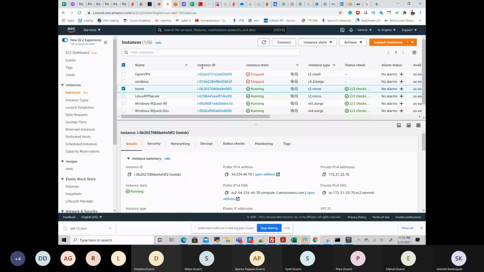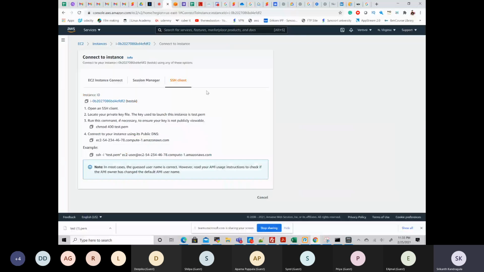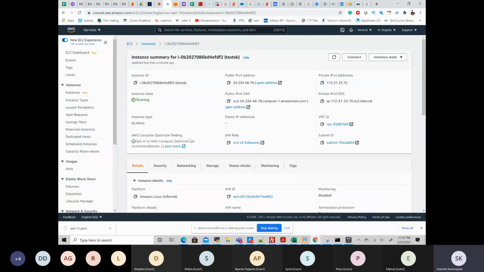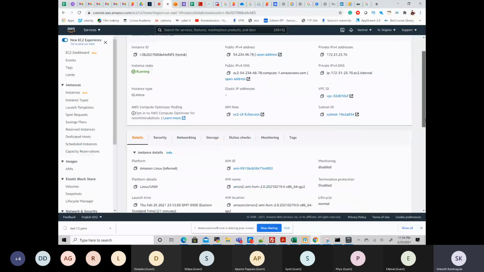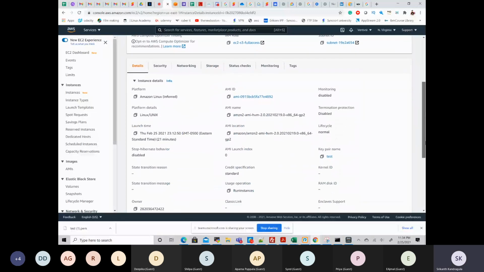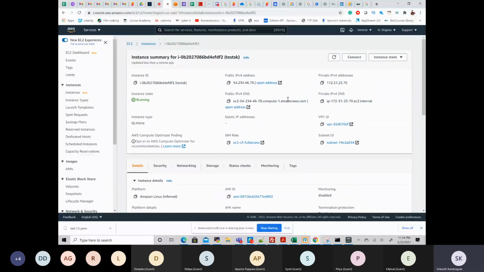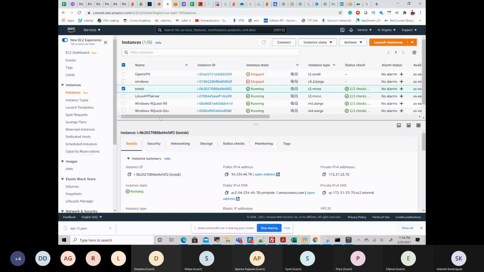So when you try to connect, it will give you the instance IP. See, if you can see, this is the same. It is 4678. If you go back to the instance and see the IP of it, what is the IP? Go back to the instance and select it. See, 4678. So basically, this one and this one are very similar. You can use either of these to connect, even for a Windows machine.